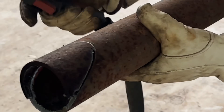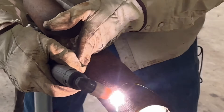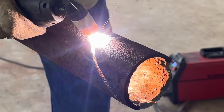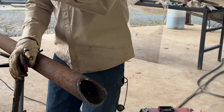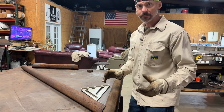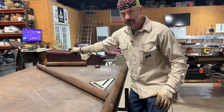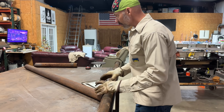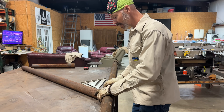We know the template's right as long as we cut it straight. If you don't cut it straight, it ain't gonna be right. So we've got the parts on our big table. If you don't have a table, jack stands will work fine — just put a jack stand here, here, and one over there, and you can maneuver this around. We're fortunate enough to have a table that my good buddy gave me — just a good friend, hasn't asked for anything in return. It's one of my favorite tools, actually.